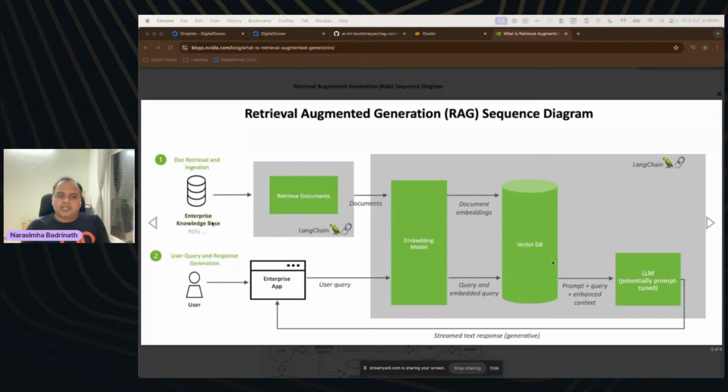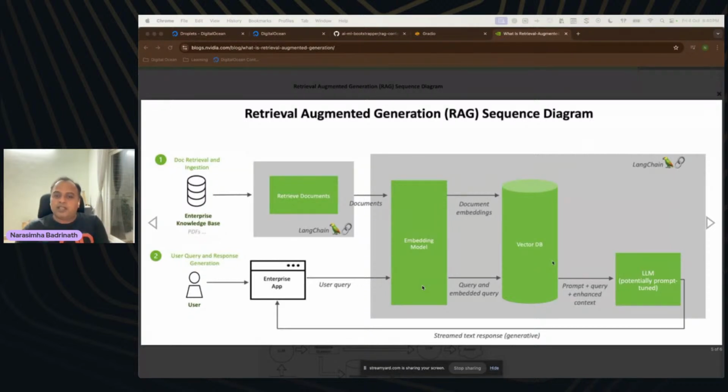Now, the next part is that whenever there is a query from the user, it will be made available via a chatbot, or a very simple interface wherein there is a question text box and a next text box that gives you the answer, or a very good chat experience. It could be however we come up with the UI. The user query is again going to be embedded just like how we have done the documents.